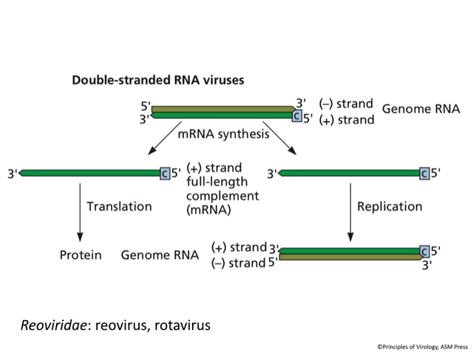The last virus I want to talk about are the double-stranded RNA viruses, reovirus, rotavirus. And this is unique because the double strand, although it contains a plus and a minus, the plus can't be translated directly. So what has to happen, a polymerase has to be in the particle. In the particle, it will copy the negative strand in the duplex and make a messenger RNA. That will be translated into protein. And then to make more genomes, some of those messenger RNAs are simply copied again to make duplexes. So it's unusual because of the double strand.